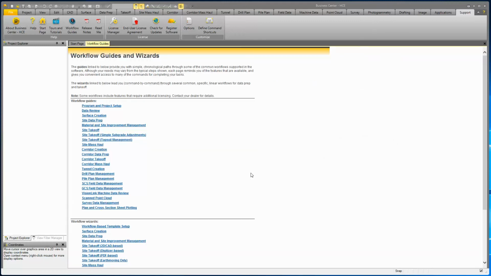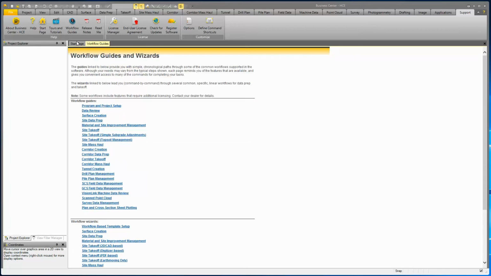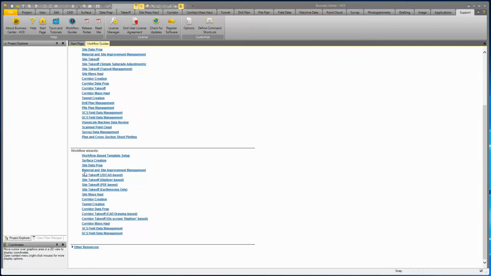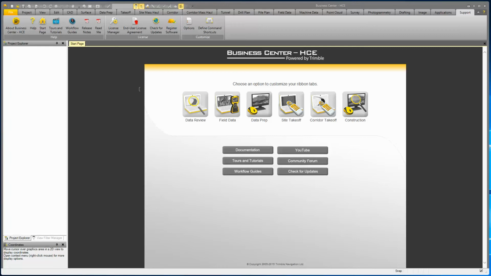Another one is the workflow guide. The workflow guide will actually pull up the different wizards. If you scroll down under the workflow guide, it opens up a new tab. Scroll down. What am I going to do today? Well, I am going to do site takeoff, PDF based. And what it does is it pulls up a step process to walk you through each option. So if you go to next, you'll go import files, and then it always has a next for each one to go through. So let's close this. We'll see this again when we get to start a new project.